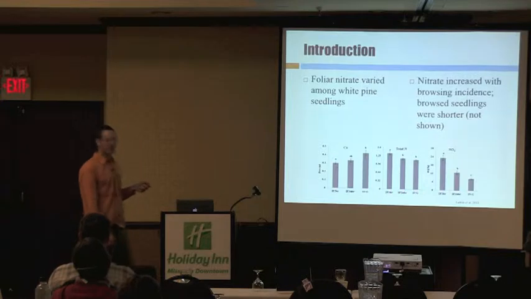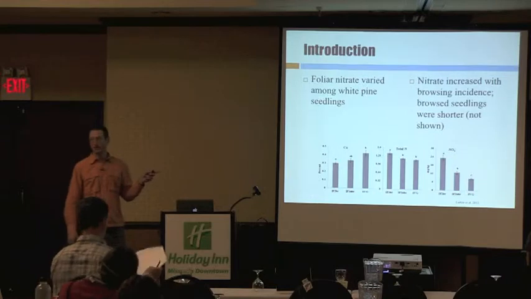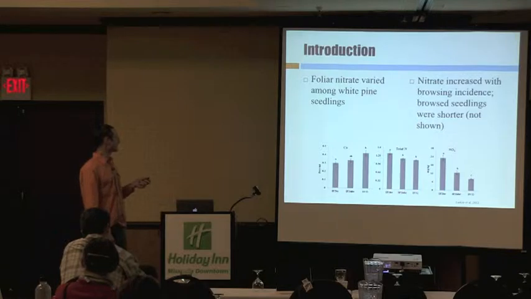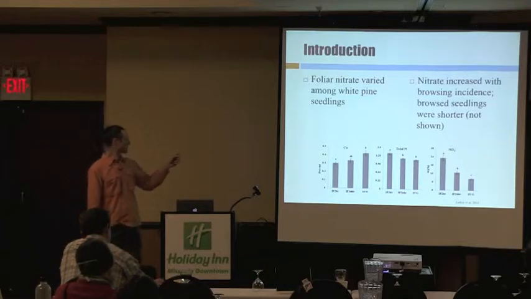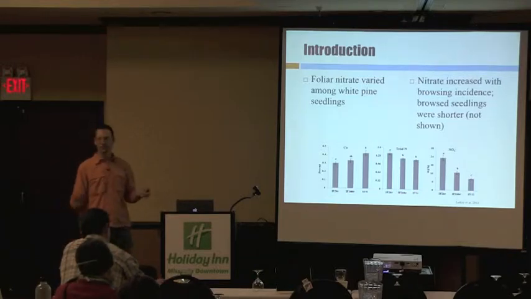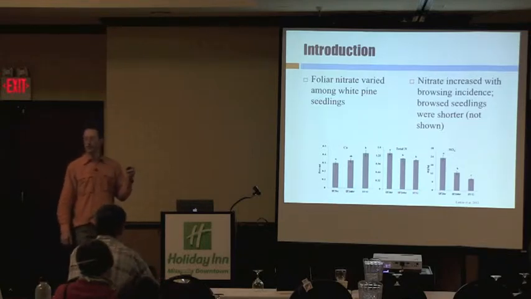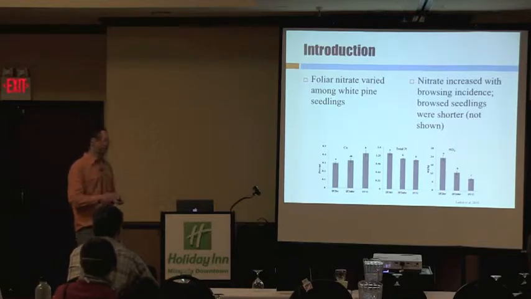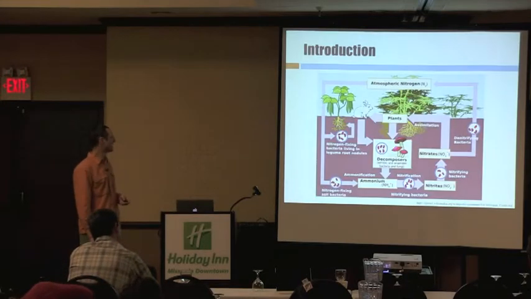So, as a little bit of background, several years ago we started a project with white pine that isn't related at all to what I'm going to talk about here, but it is where we came up with the question. We did a bunch of foliar nutrient sampling in white pines at the Swan property, and found that total N and foliar nitrate varied between lots of the different trees there, and the higher nitrate seedlings were more heavily browsed by deer and were therefore shorter. There were lots of other nutrient differences too, but the project that I'm going into talks more about nitrogen.